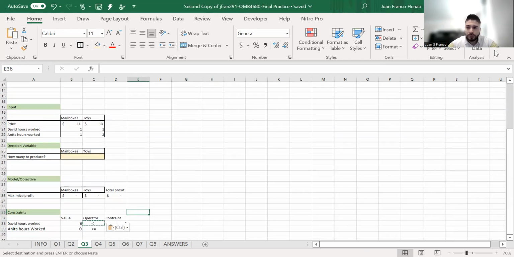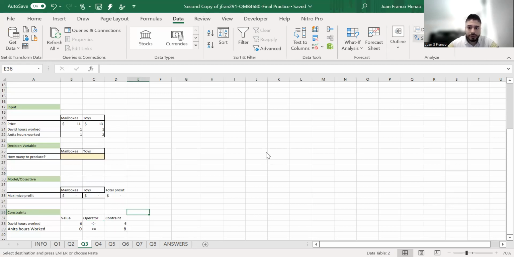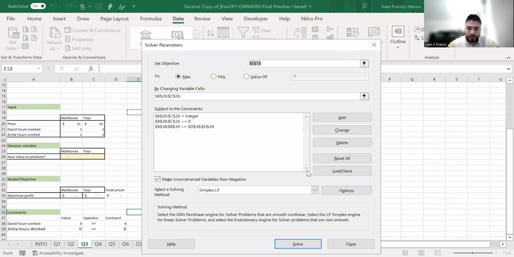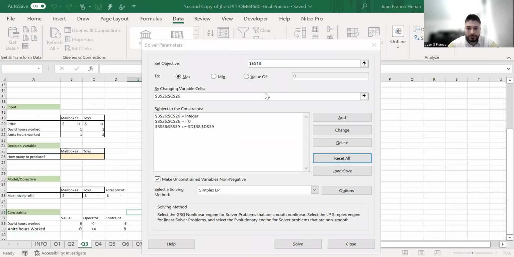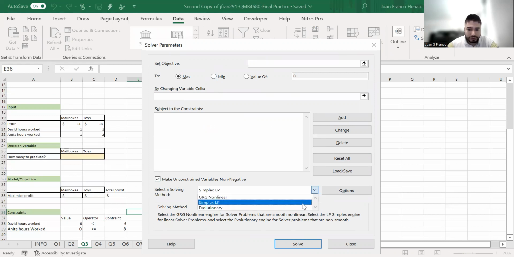So let's open Solver. Let me delete all of this because that was from my previous answers. Okay. First thing to do is make sure this is simplex LP.